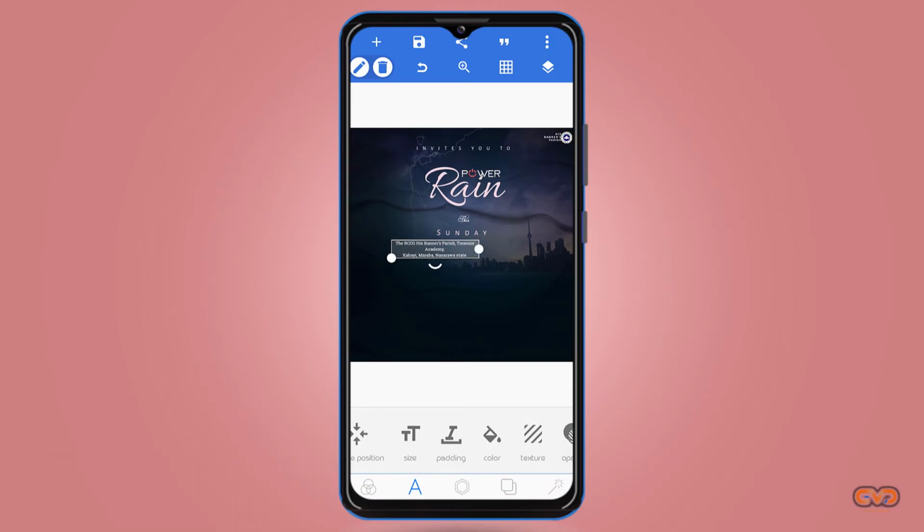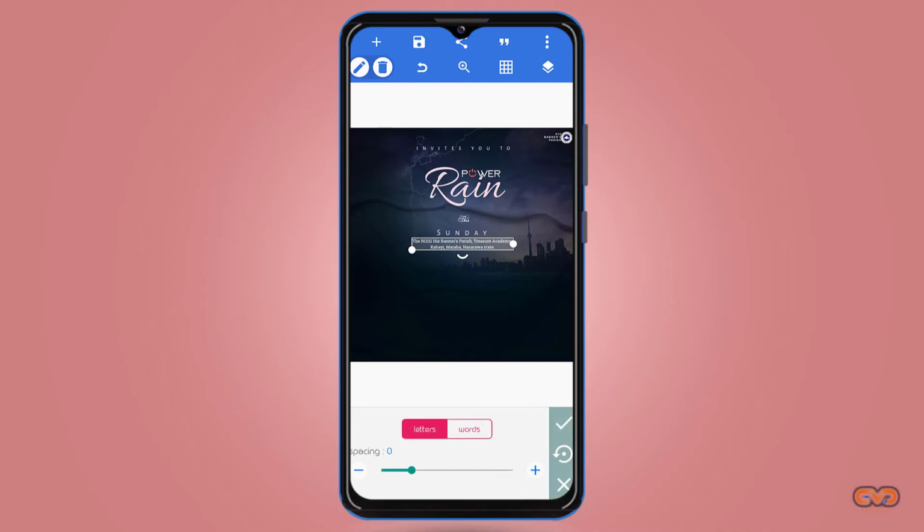One more thing, if you want to undo what you have done, you can just click on this arrow here facing back. But actually this is what I would have done. I just want it to occupy 2 lines like this. So I'm just going to spread it over. Then I'm going to make sure the spacing is at, let's say, 12. Spacing is at 12. All right, so this is better.